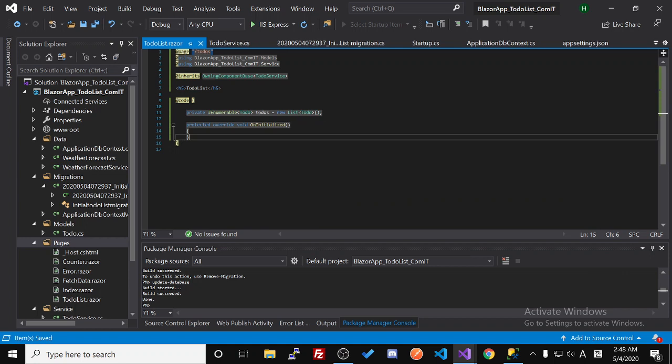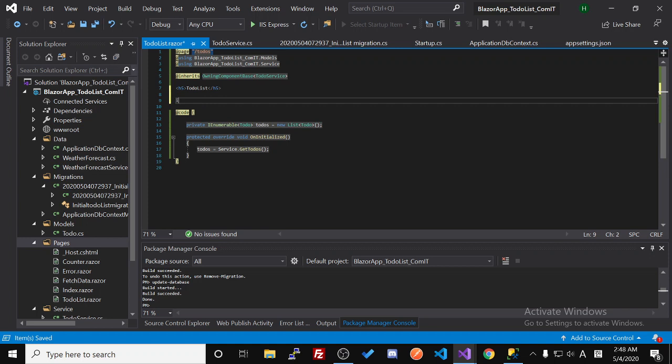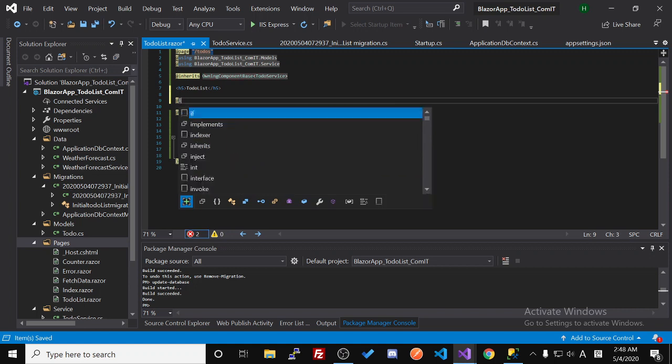ToDos equals service. We're going to bring the data from the database. GetToDos, and then if the service data is not null, it will render all our data from the database. Okay, I didn't put the at mark over here, that's why I couldn't bring the C# code.